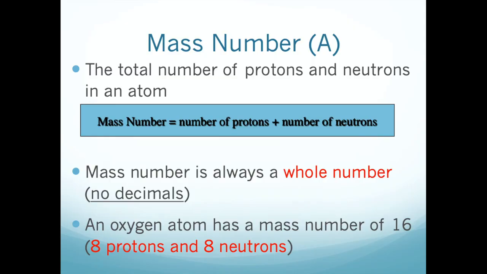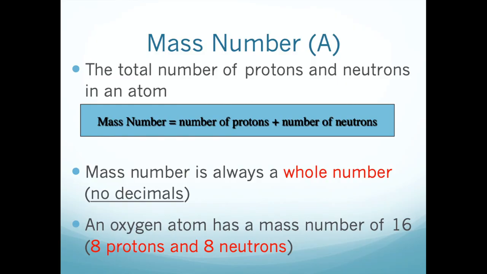The other number I mentioned was the mass number. Remember, electrons don't really weigh anything. All of the mass of your atom comes from your protons and your neutrons. And each of those weighs about 1 atomic mass unit, right? So we use the mass number as an approximation for what the individual atom weighs. It's just the number of protons and the number of neutrons, and we treat each of them as weighing 1 atomic mass unit, and so the mass number is that total round number.